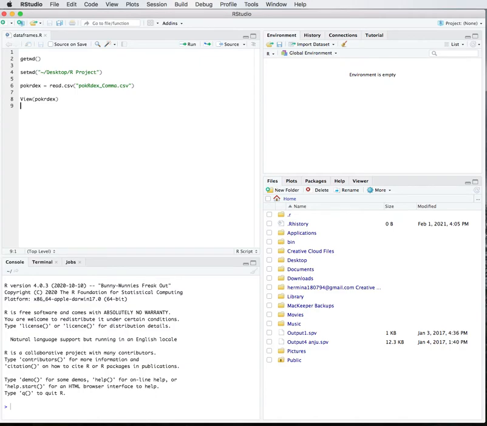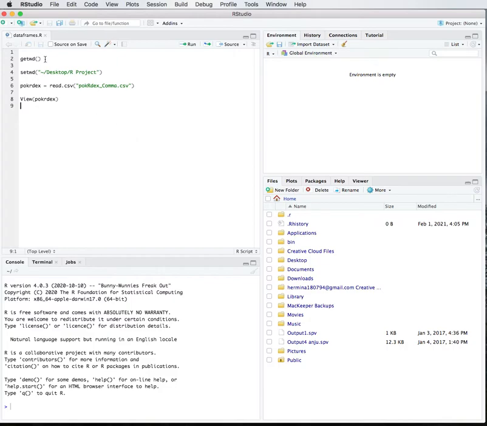Hi students, this session is about indexing and slicing data frames. In this session, you will learn how to extract rows or columns from a data frame, and how to create a subset from a master data frame and retrieve the data using double square brackets. For this tutorial we will be using the data frame named pokeordex.csv, which I have already sent to you through email. Kindly download it and make it available for practicing.